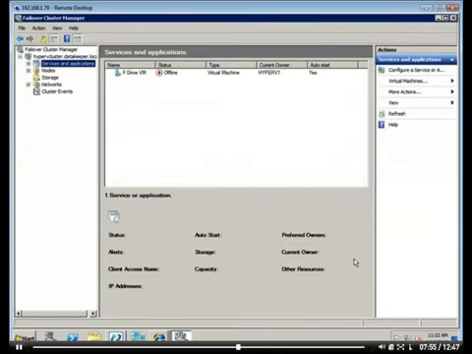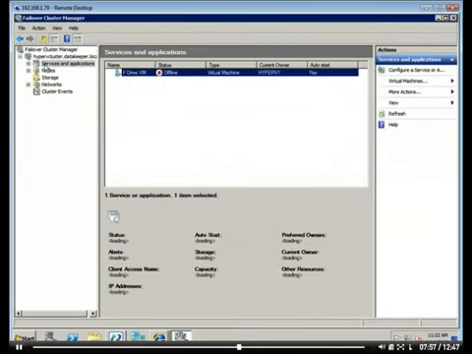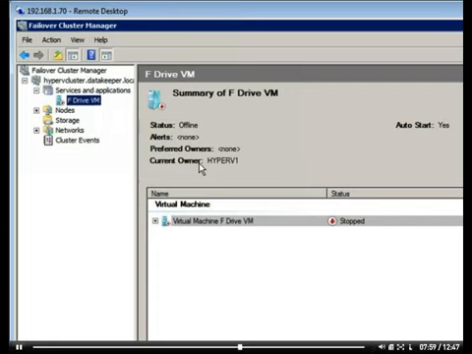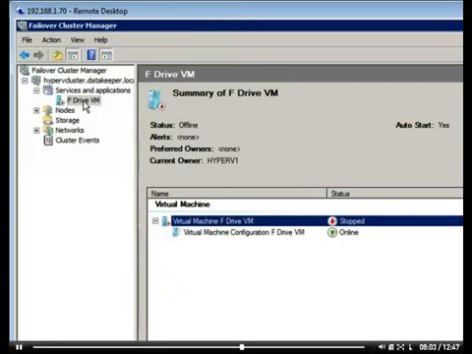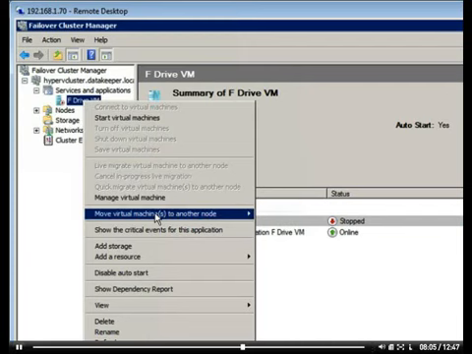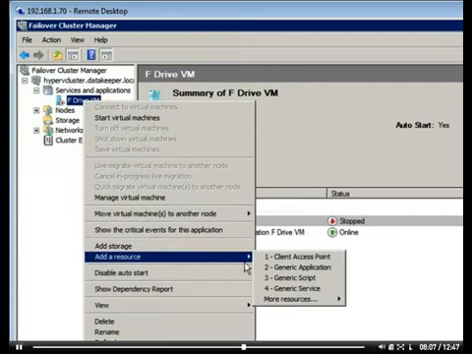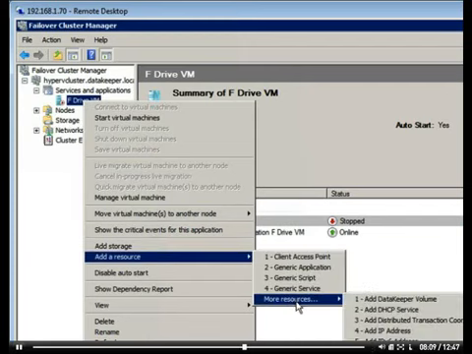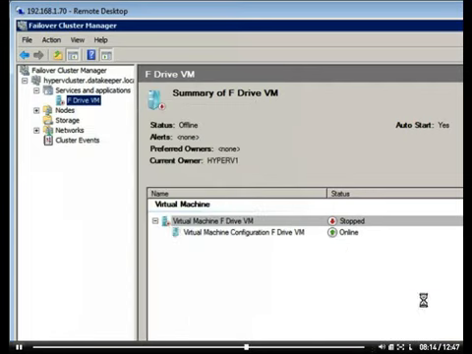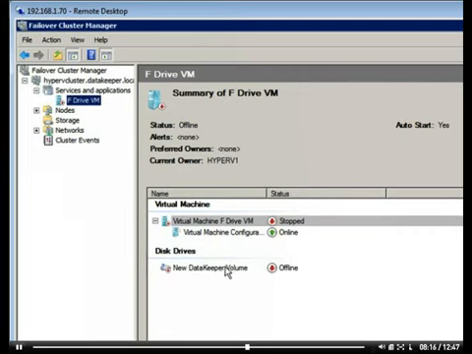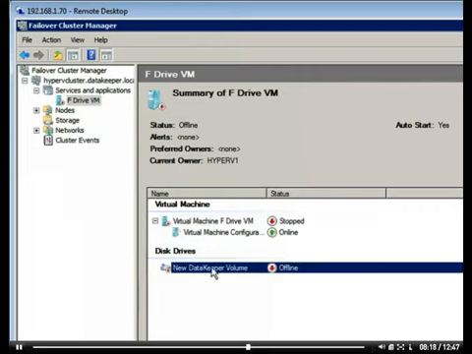So we'll hit finish. So we have this new resource, a virtual machine resource, and we're going to just simply right click on that resource and add a resource. We're going to go down to more resources and choose add DataKeeper volume. And so we have this new DataKeeper volume.